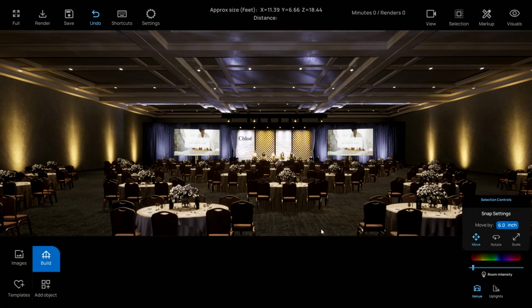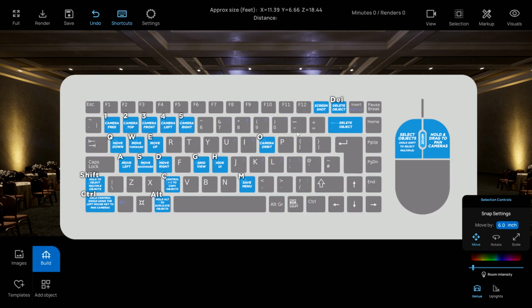Right, we're going to go over just a number of tips and tricks today to try to move things a little bit faster for you on your normal workflow. We'll start off with some camera view stuff. Camera shortcuts can be found here. If you go to the shortcut button, you'll see that 1, 2, 3, 4, 5 will change camera views.